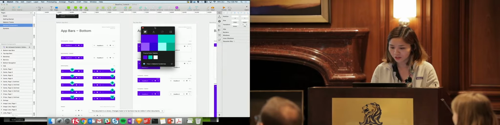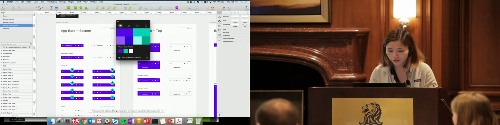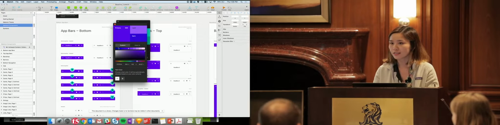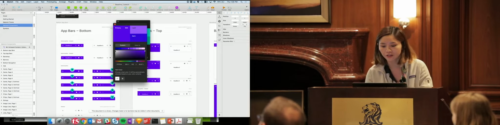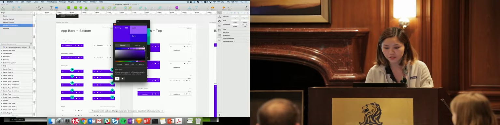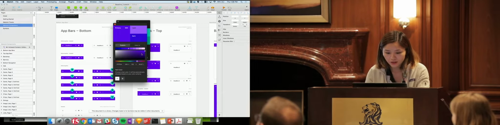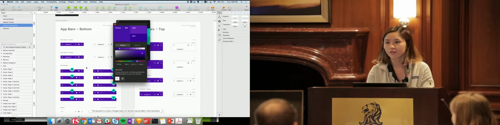So in the plugin module itself, you'll see 4 tabs. The first one, you can change your color. So you can change your primary color, and you can use a custom value to match your brand. And the cool thing is that Material Editor will automatically generate a tonal palette for you based on the color that you choose. Or you can choose from the material color palette. So we can just change this to a different shade of purple, and you'll see that it changes all of the components in your sticker sheet.